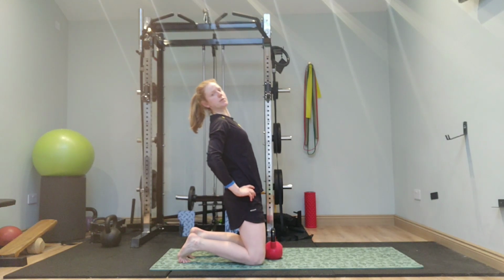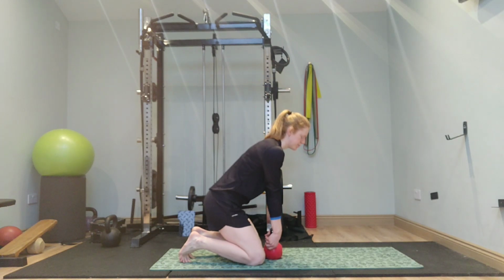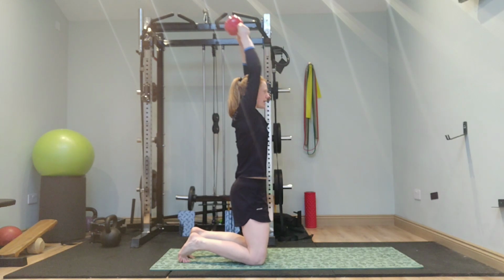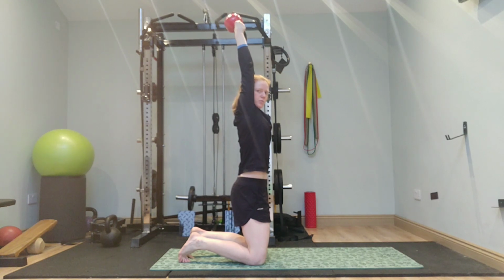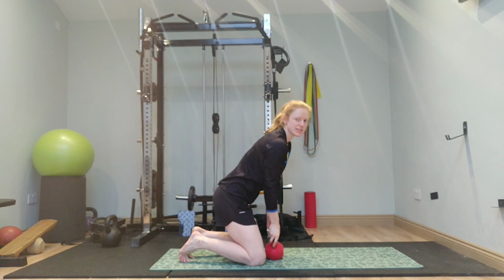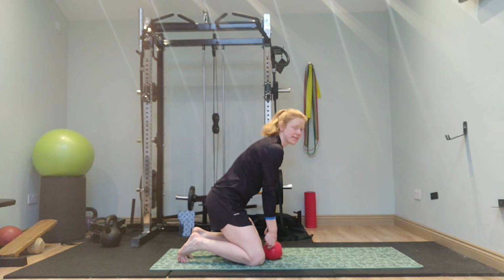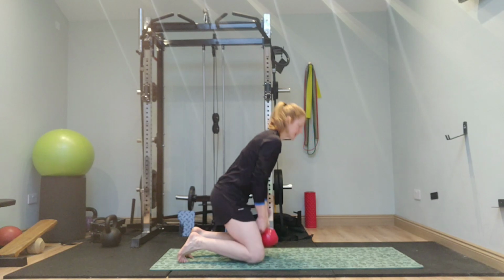It would be easier for me to tell if I'm doing it because I'll just get that sense a bit more easily compared to if I'm standing. So in this position, I push my hips over my knees and then I try and hold my hips there while I push the weight overhead and try and feel like I'm just one straight line. So biceps by the ears and my hips haven't gone ahead of my knees like that, otherwise it'll feel like the weight's going to fall behind my head. So it's a good indicator for you. So we're going to go for 8 reps in this. Grab anything else you like, or just go with reaches if you prefer, rather than using a weight.